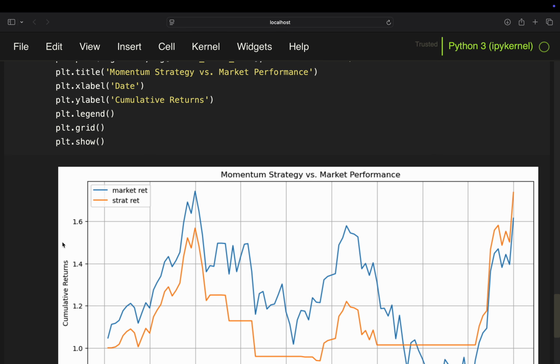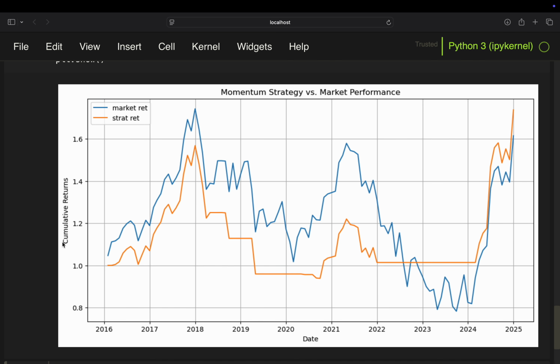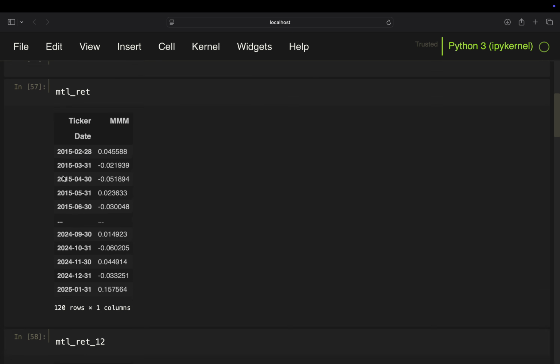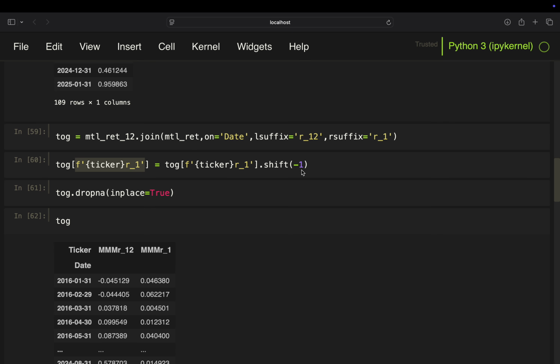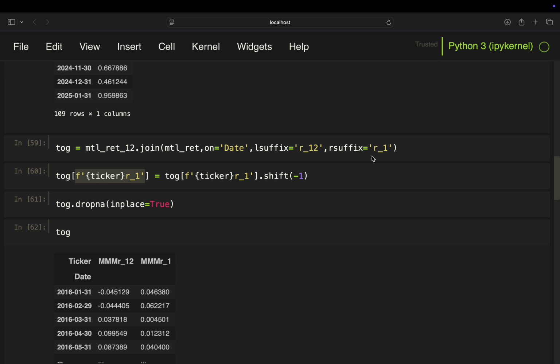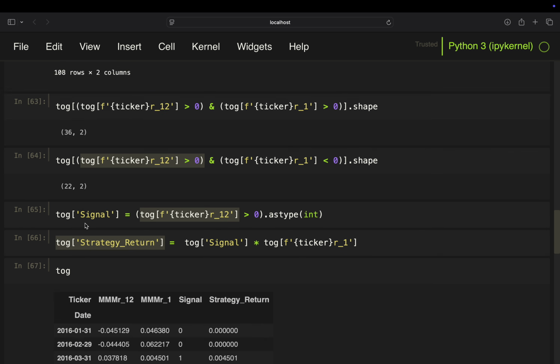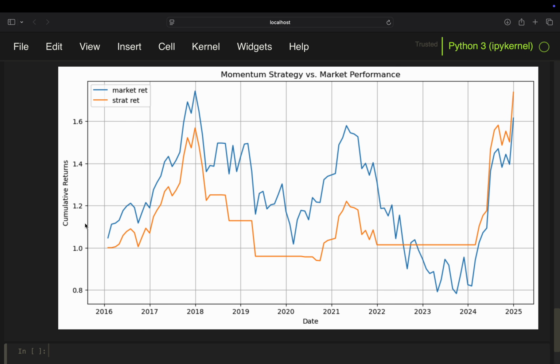So overall, I think this is a super interesting one, a super intuitive one, and just to add some thoughts on what you can make out of that. So first of all, you can make this parameter flexible, so you work with 1, 2, 3, 4, 5, 6, 7, 8, 9, 10, 11 past month returns. You can make this parameter flexible, so you're working with 1 month holding, 2 months holding, 3 months holding, and so on. So you obviously have to make this one then flexible as well. And then you can do a large scale test on time series momentum across different assets. So I think this should be an interesting one for you.